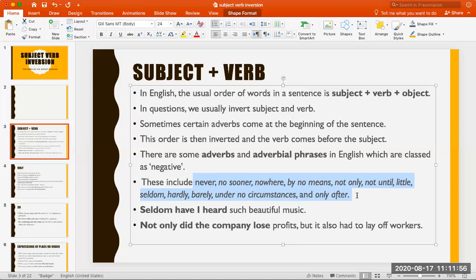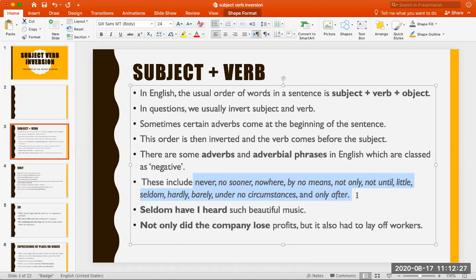And many people ask, when do we invert this? When do we start with negative verbs or adverbs in order to invert the subject and verb? Usually to express emphasis, to emphasize something, and sometimes to express shock. If you are surprised, you're shocked about something, you use this poetic, literary style in your writing and even in your spoken English.